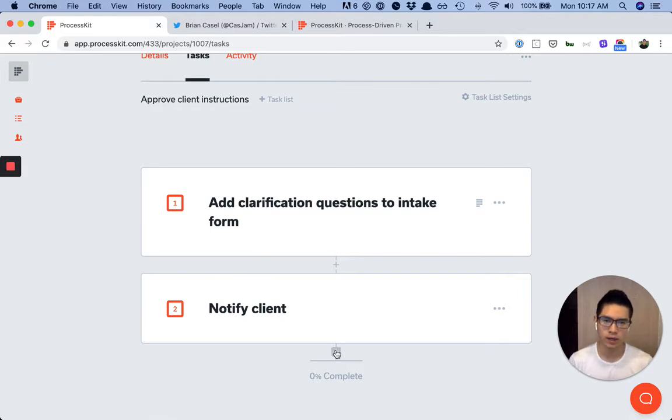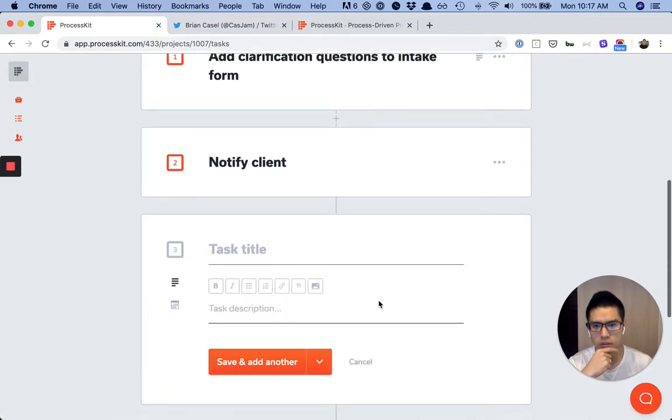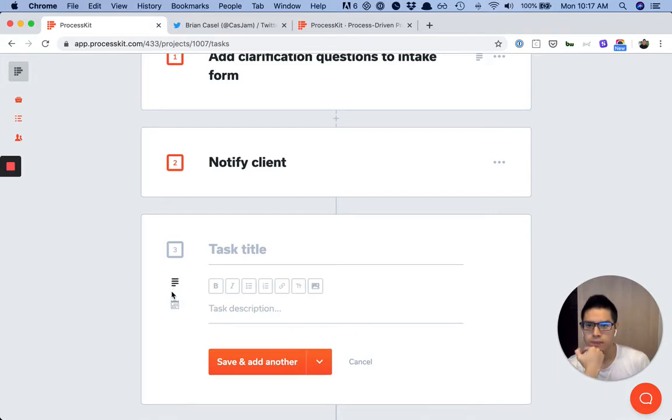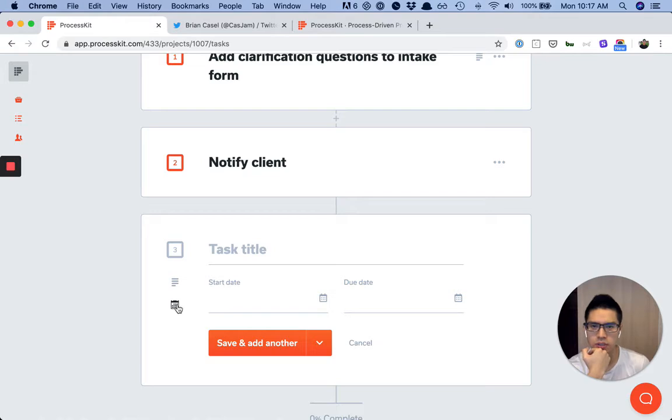And then when the client gets back to me, this is a bit tricky because it kind of loops. When the client gets back to me with their responses, then we kind of reinitiate this and add any more clarifications, and we keep looping in that cycle until everything is clarified. So what other options do we have here? Okay, these look like, oh, okay, so you can update descriptions with this button, or you can change due dates with this button.